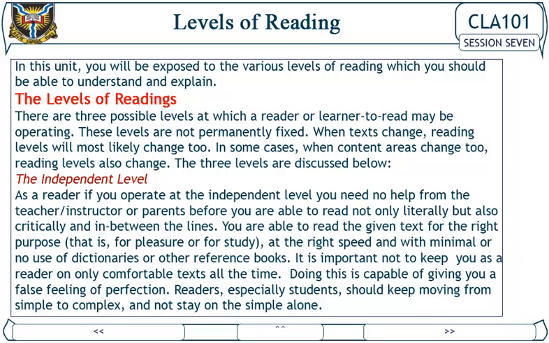The independent level. As a reader, if you operate at the independent level, you need no help from the teacher or instructor or parent before you're able to read not only literally, but also critically and in between the lines. You are able to read the given text for the right purpose, that is, for pleasure or for study, at the right speed and with minimal or no use of dictionaries or other reference books.